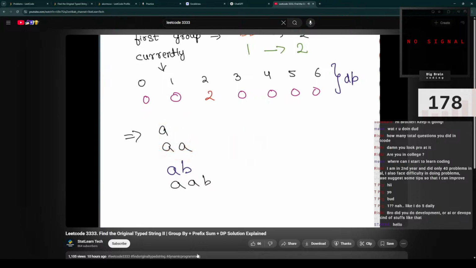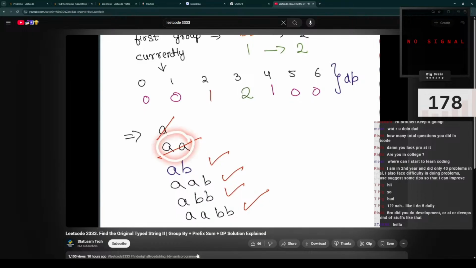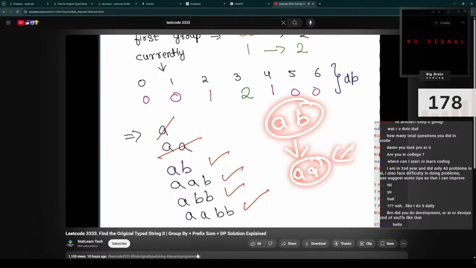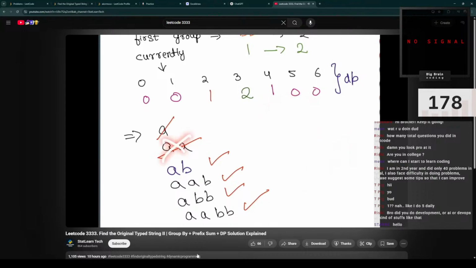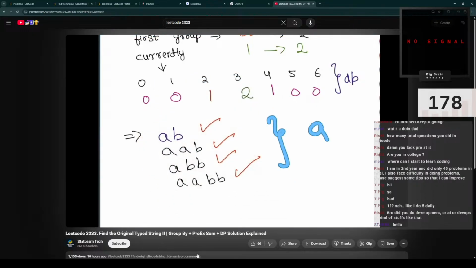What if I add two number of B's? Then it will be A, this particular A, and two number of B. We have a string of length 3 two times, I would say, and we have a string of length 2 one time now, right? This will actually be fun, and that is because this particular AA is not valid. If we have seen two characters, A and B, then AA cannot be the string which was intended by adding in type 2, right? So this will not be valid. We can get rid of this, right? Now these are our valid strings as of now after we have processed A and B, right?